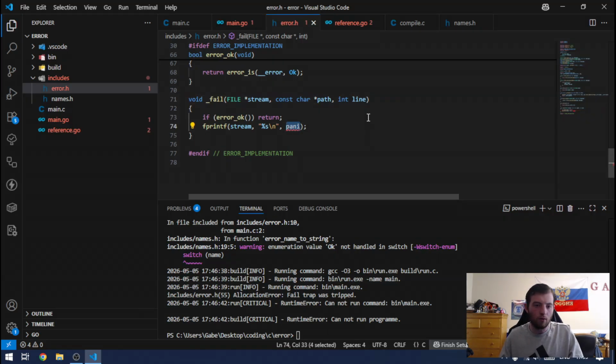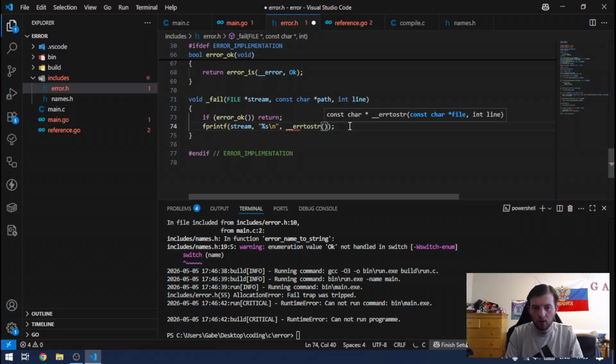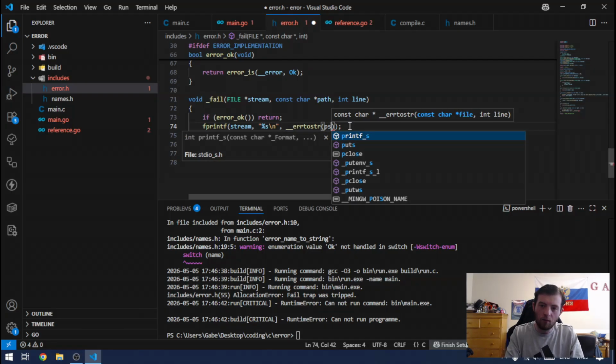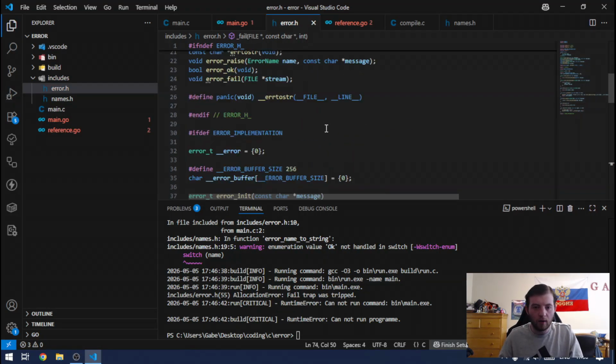So this is going to be error to string, and we're going to do, right, error to string, or do we want panic? Right, path, line. Yeah, no, that's right. And then here we do, oh shit.